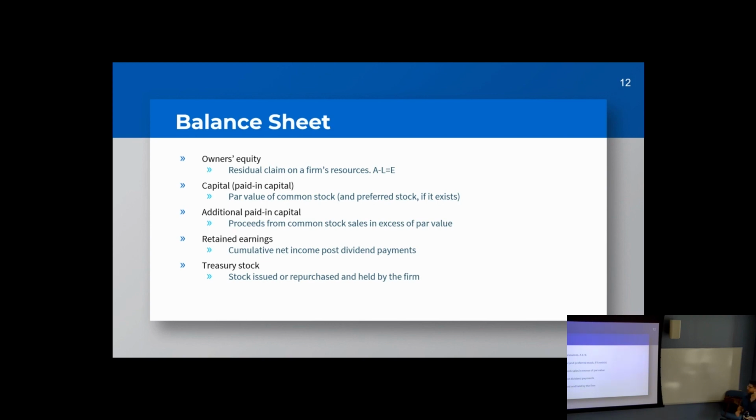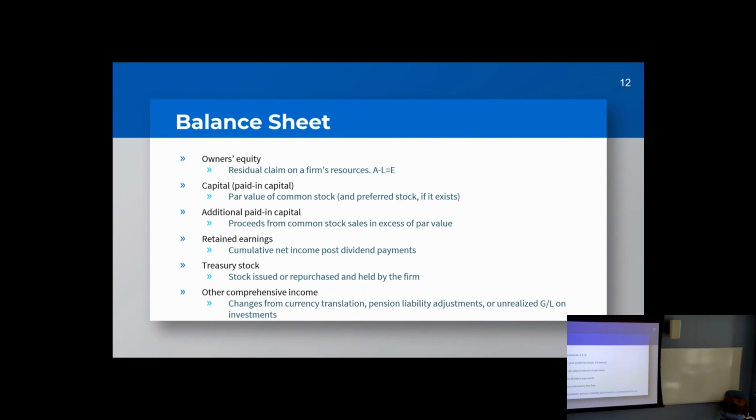Typically, there's a time limit for how long they can hold on to the treasury stock. Very often it'll be marked for compensation purposes, market purposes, valuation purposes. But treasury stock is stock of the company held by itself. And then any additional changes in income that just result from adjustments in currency.